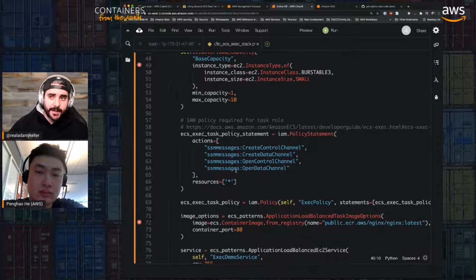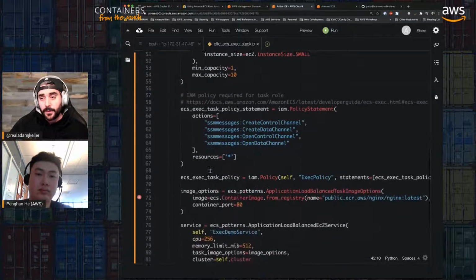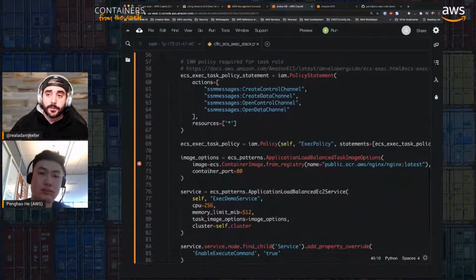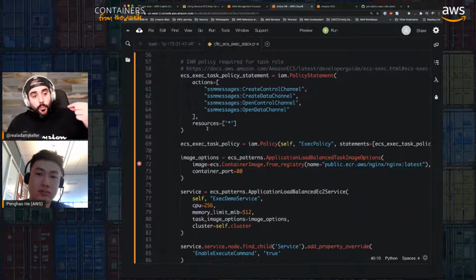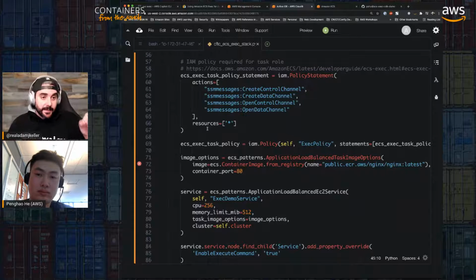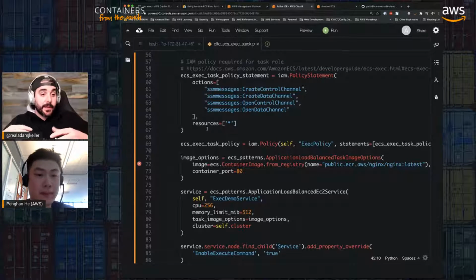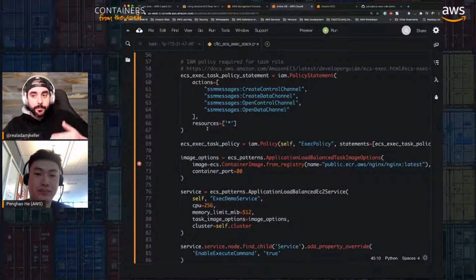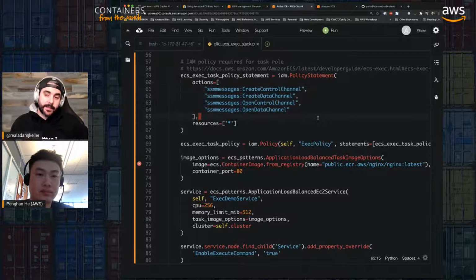And I just created a cluster with some EC2 capacity. Another thing here is the policy statement. At your task level, when you create a service or you launch a task, if you want to use ECS Exec, you have to have these particular actions enabled in an IAM policy attached to your task.